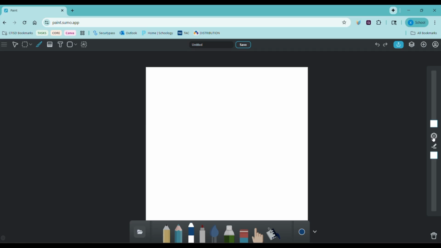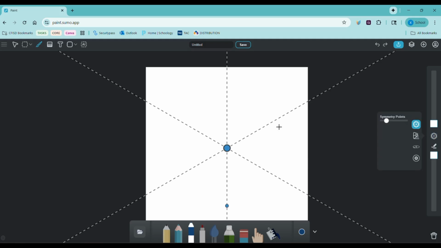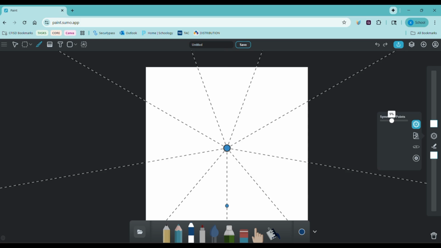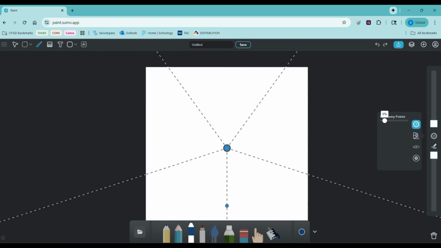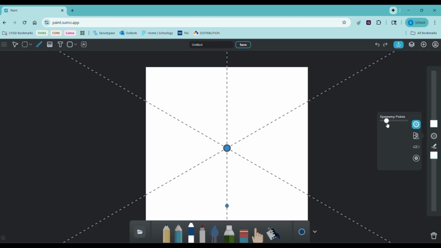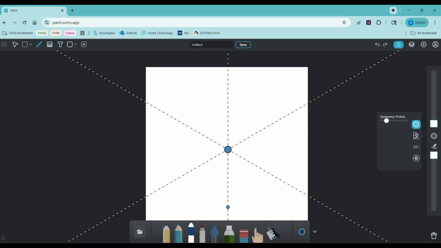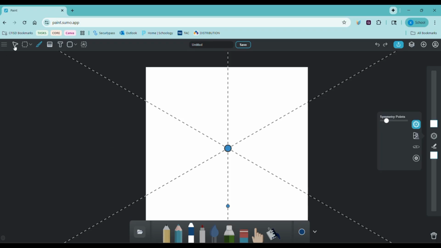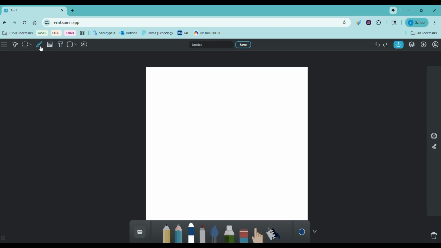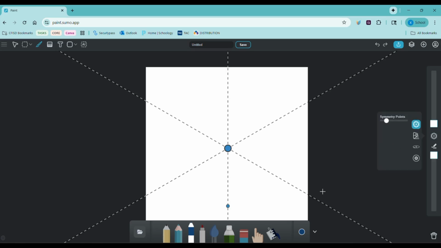So what I'm going to do, turn this little icon on, we can turn on symmetry, which is something we've messed with in Photoshop before. This one just looks a little different. Here you can turn on as many symmetry points as you want. I'm going to leave it at what it's calling 6%. I think it probably already started in the middle and I just messed it up, but I think it's okay. If it's not there, if you turn it back on, it'll be exactly how you left it.